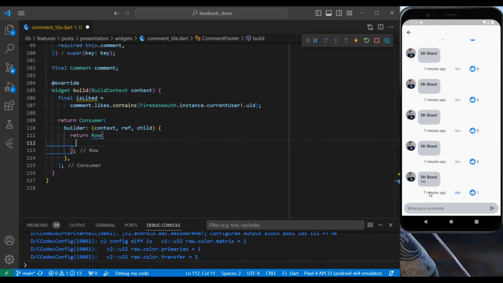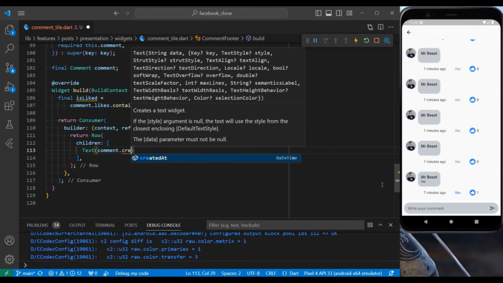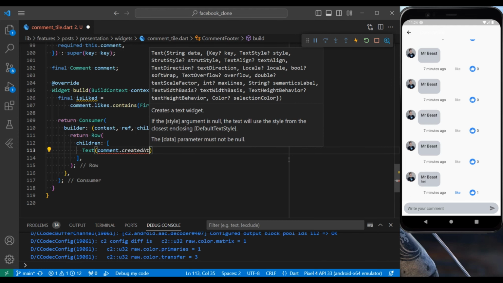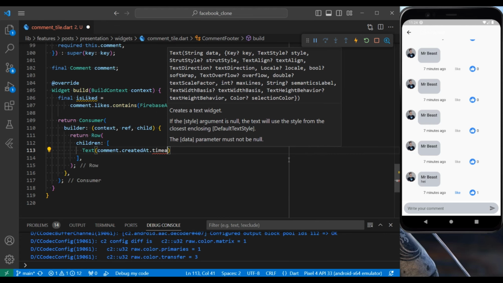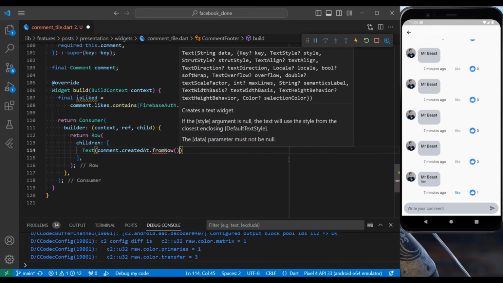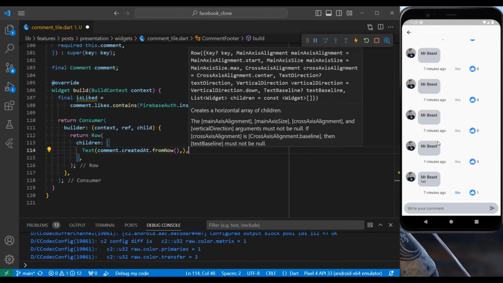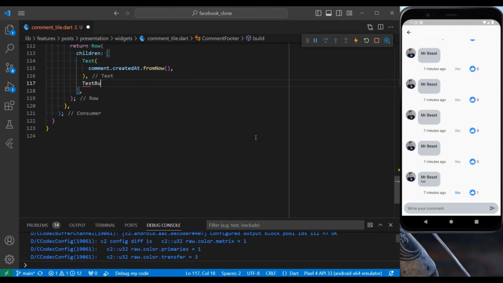And as you see, the first thing we have is our datetime. So I'm gonna here say, inside the children, we first of all have a text, and that's gonna be comment.createdAt. CreatedAt is a datetime, and as you remember, we have the extension, and that's gonna be timeAgo, or I call it fromNow. So what this basically does is to get the exact amount of time it has been passed from when I made the comments. Next, we have this like button.